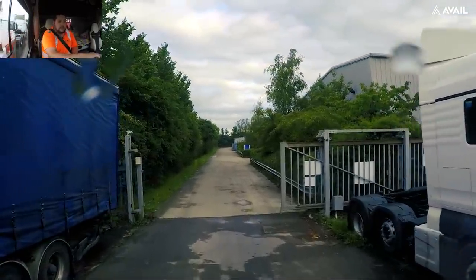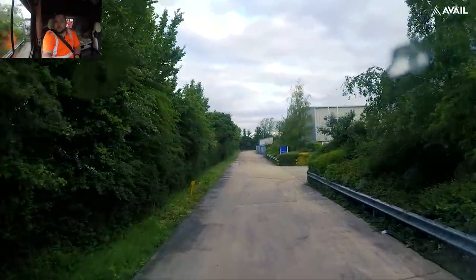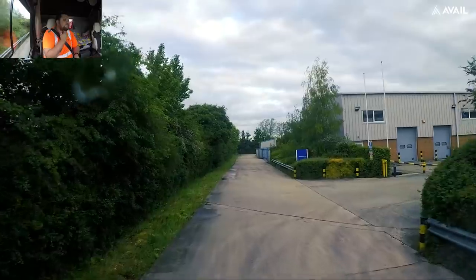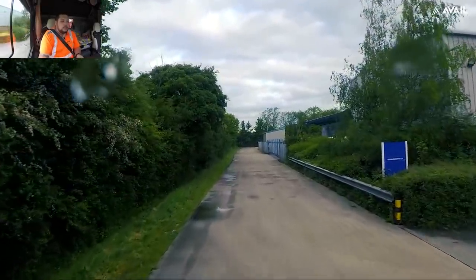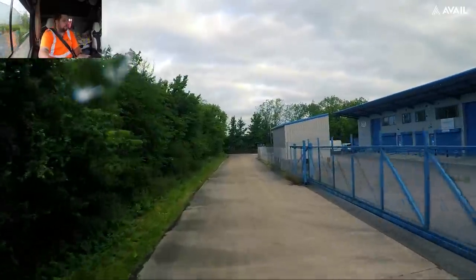So look, the gate's open, because I pressed the button back there. And now I've gone past it, it closed straight back up again, so that's pretty handy. So yeah, we're heading to Cerney Wick to go and get loaded. So, let's go.